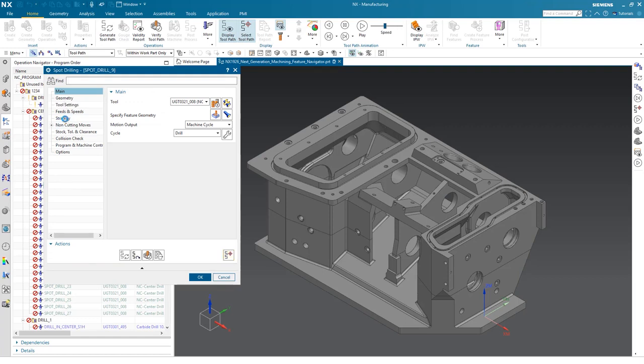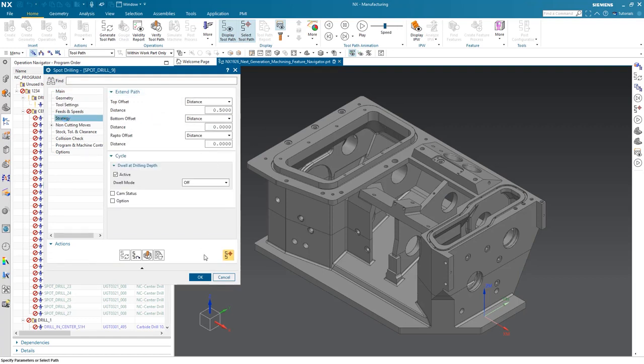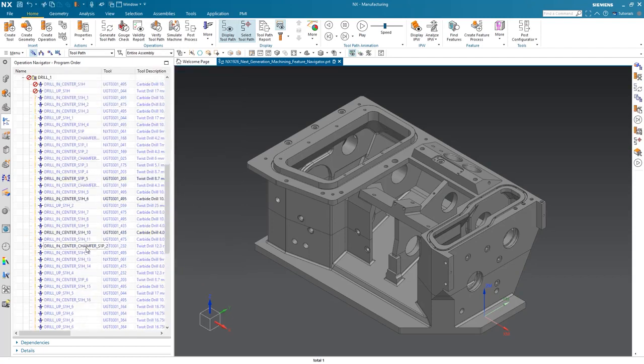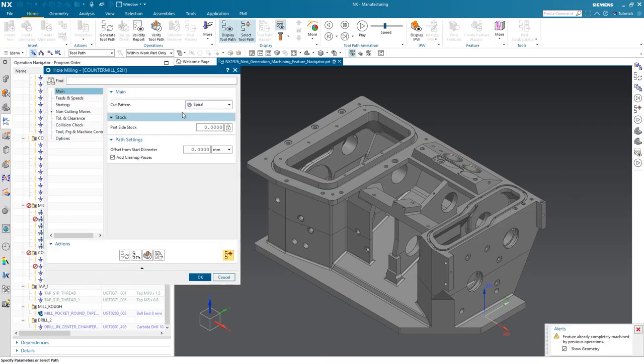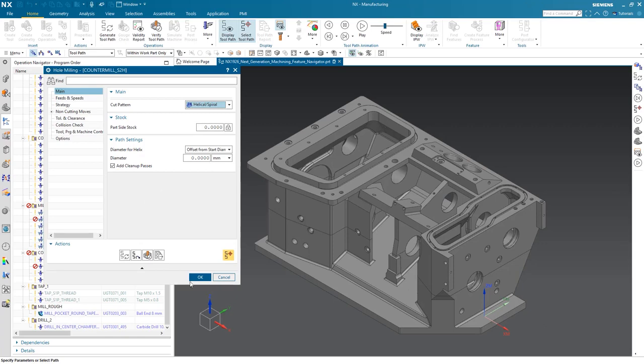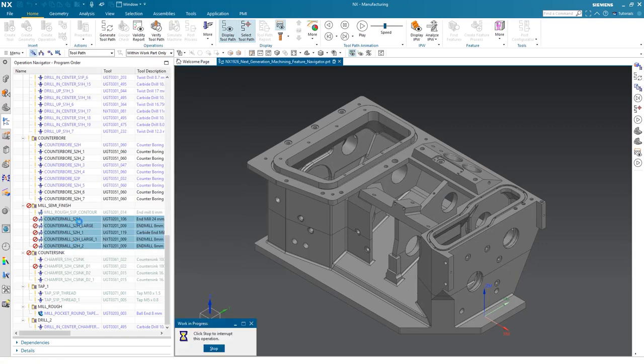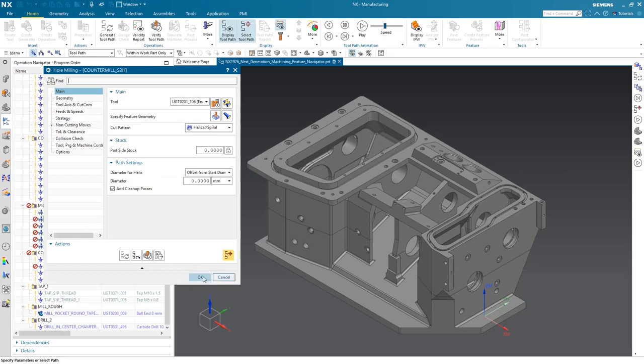You can see this here. As the next step, we are going to change a couple of hole milling operations, and we will change the cut pattern there. Let's set it to helical and spiral, and this is how fast you can edit multiple operations in one shot.